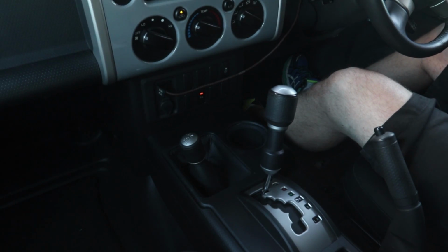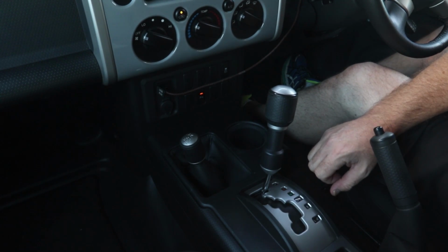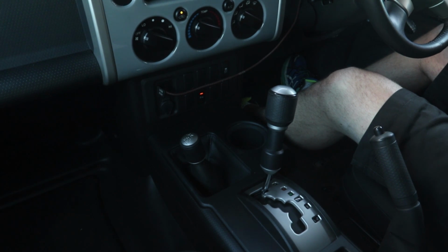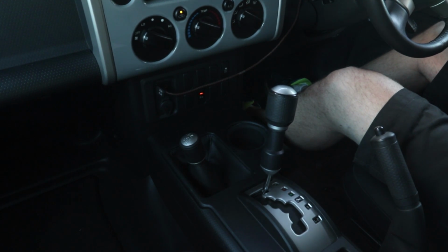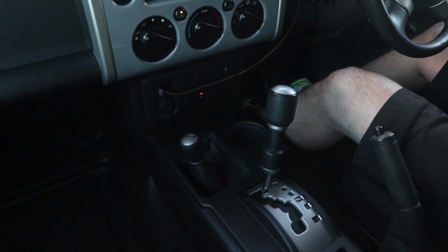Okay, now that we've come to a stop, we're ready to engage the four-wheel drive. Here we have our normal driving gearbox and this is the four-wheel drive system over here. Now most newer cars you're able to control the four-wheel drive system from inside the car, where some of the older ones you'd have to engage the hubcaps from outside. In the FJ Cruiser it's not a constant four-wheel drive, so normal highway driving is in two-wheel drive, so we definitely need to engage the four-wheel drive system before we get up onto the beach.